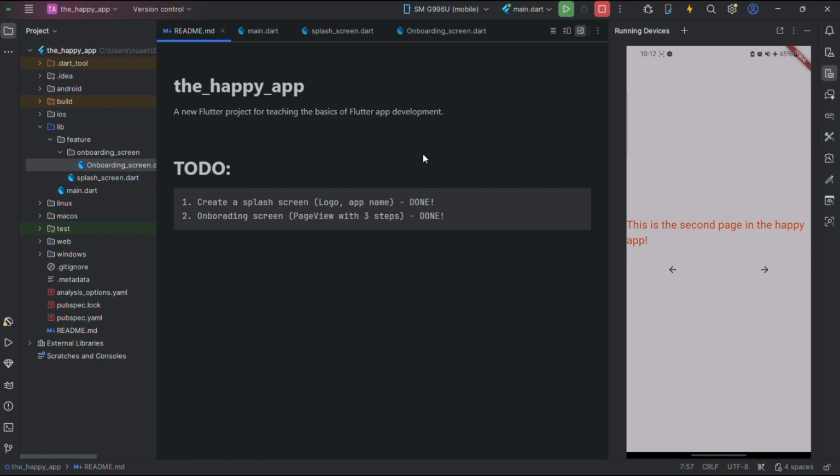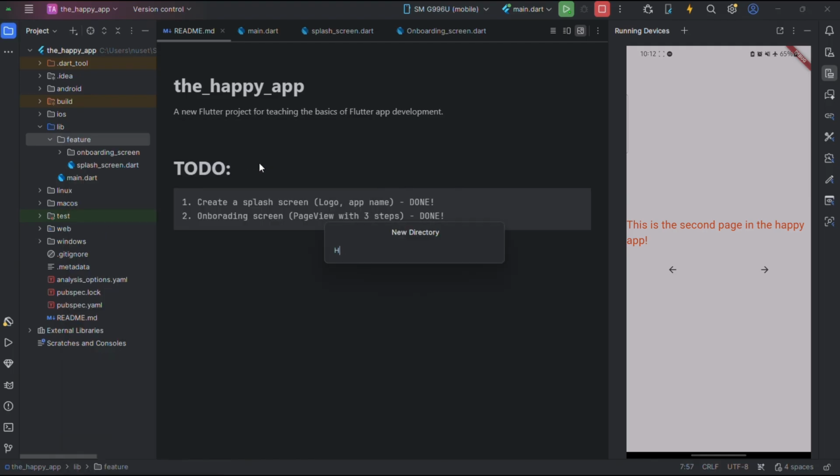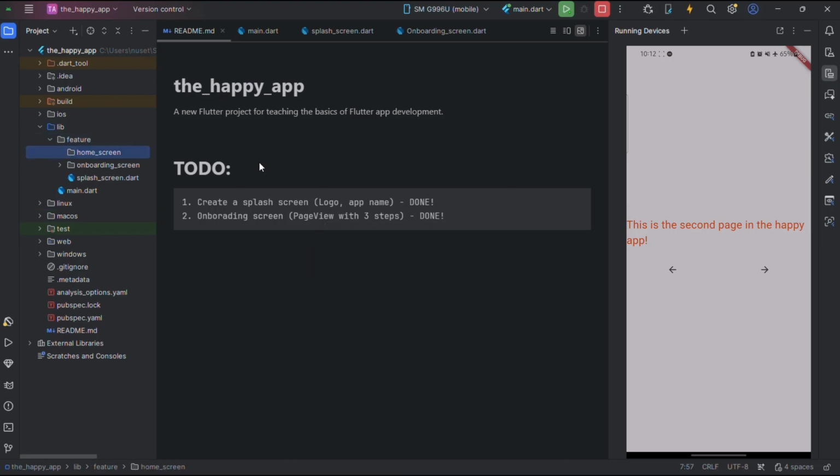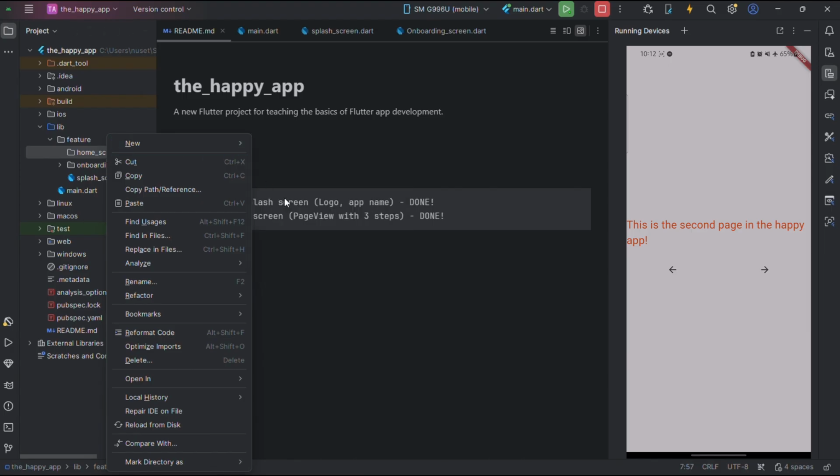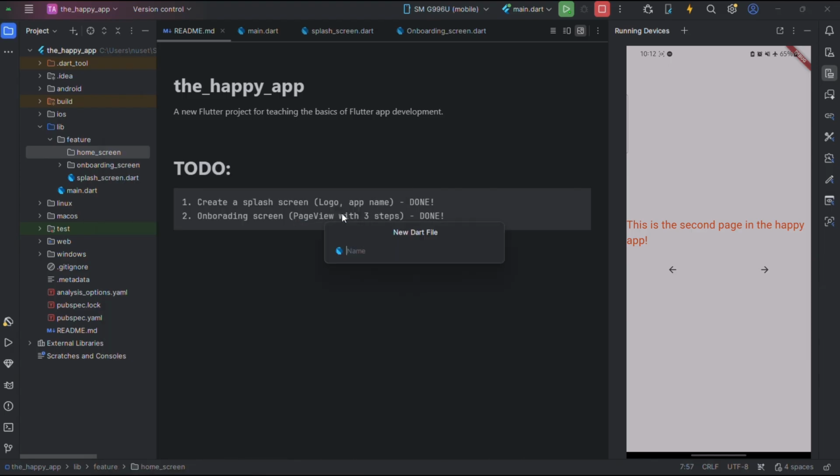All right, so since we are done with the splash screen and the onboarding screen, the next thing is to create the home screen. I hope you've now gotten the basics of everything, and hopefully you are learning something new.